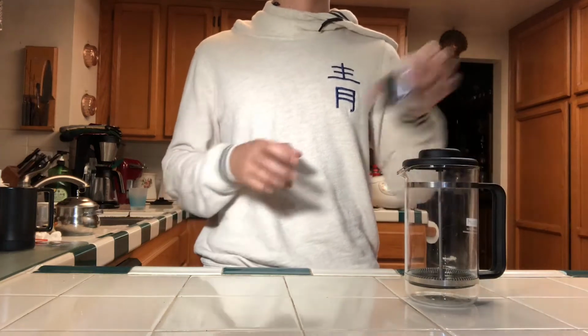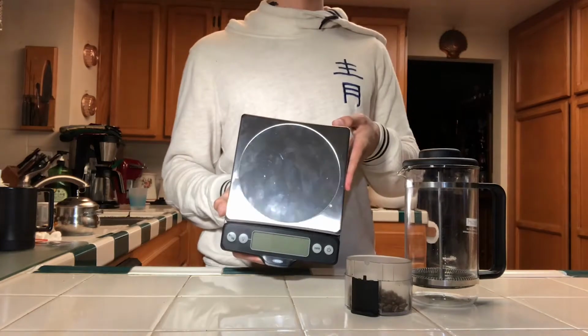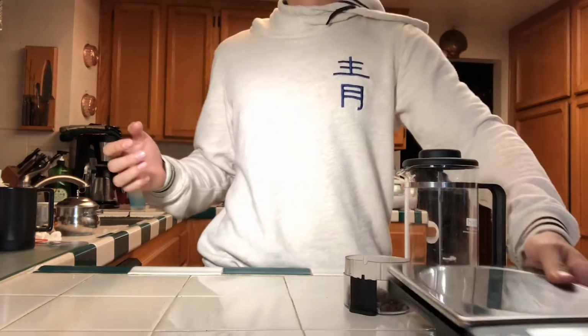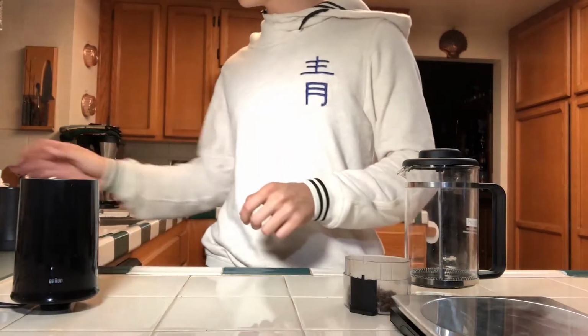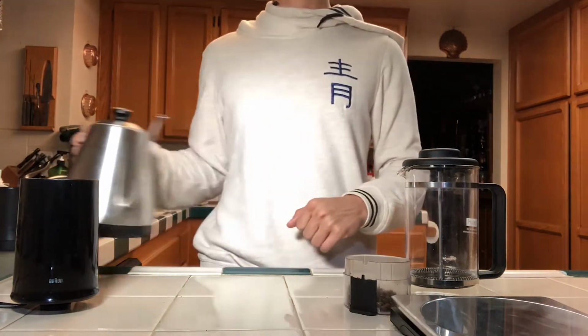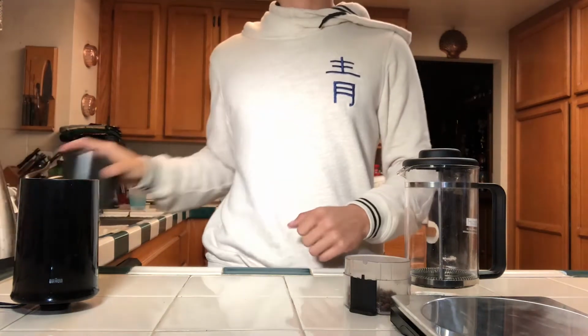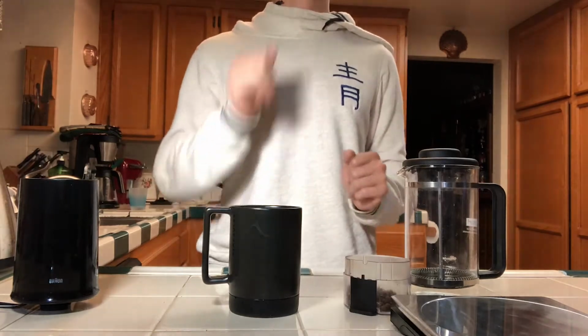For this, you'll need some coffee. Of course, how do you make coffee otherwise? Scale, keep the proportions exact. A grinder. How else do we grind the whole bean coffee? A kettle. How do we want to boil the water without a kettle? And finally, a mug to enjoy everything. And with that, you are ready.